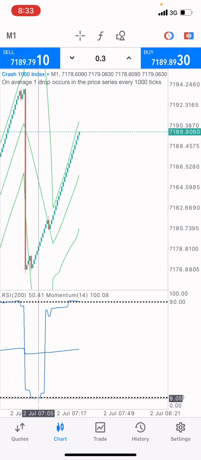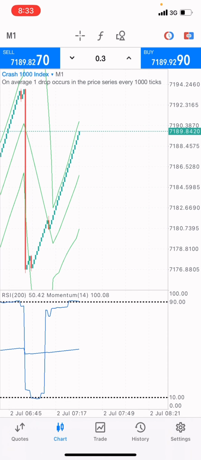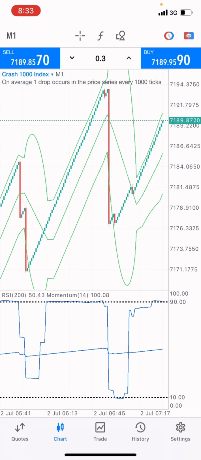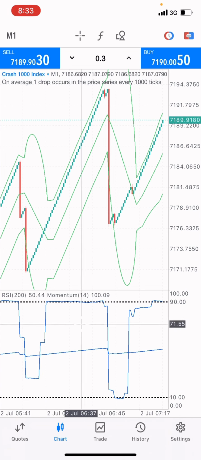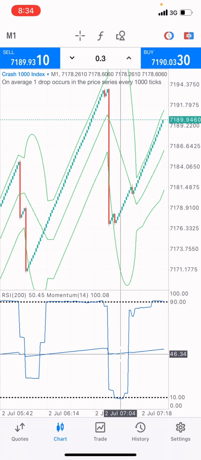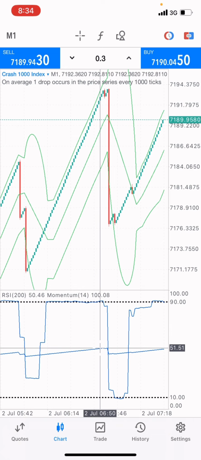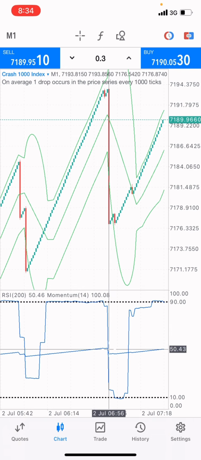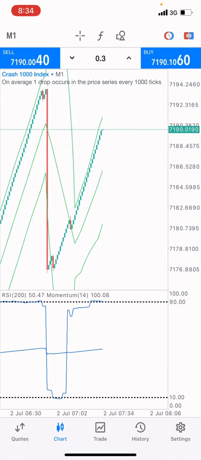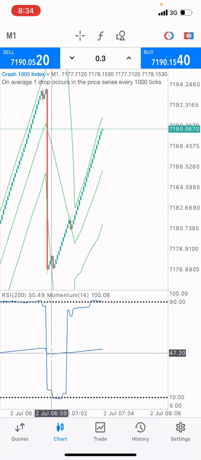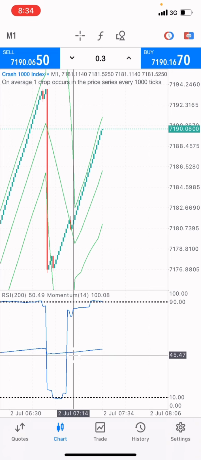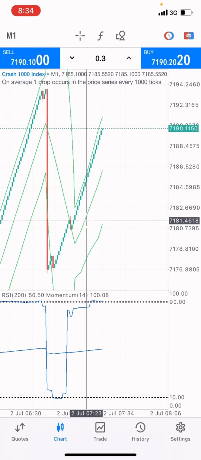And also, how do you know if the trade is going to spike? That's when you use the Bollinger Bands. You see when it's going on an uptrend, and when the relative strength index crosses the momentum, once it crosses the momentum, it's going to spike at that point. You see at this point right here, it's going to spike because this relative strength index has already crossed the momentum, and you can see it has been on an uptrend.